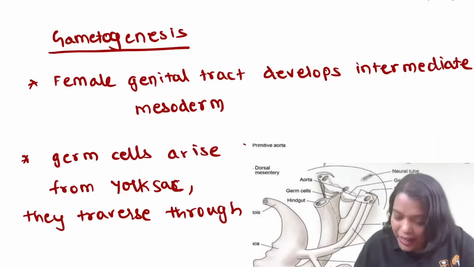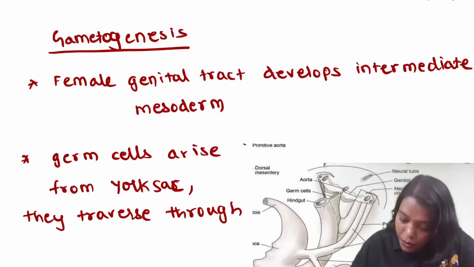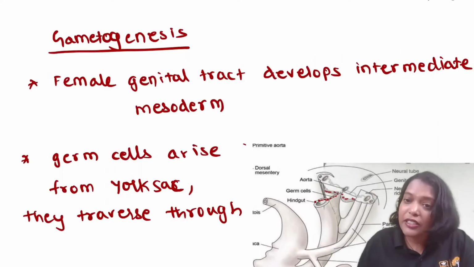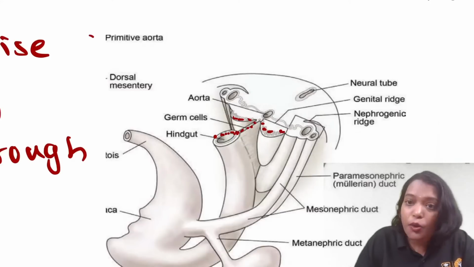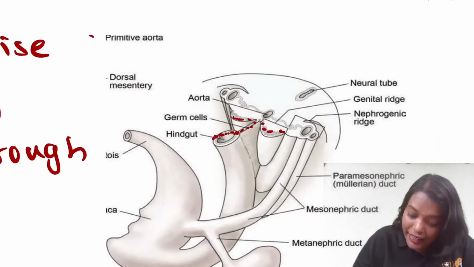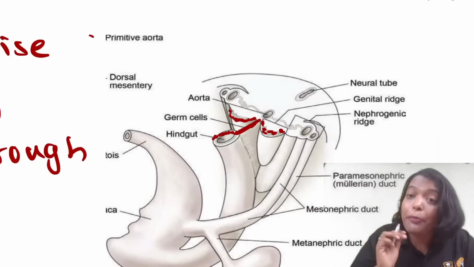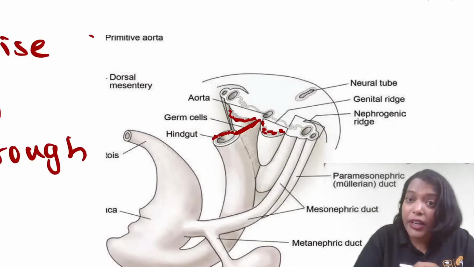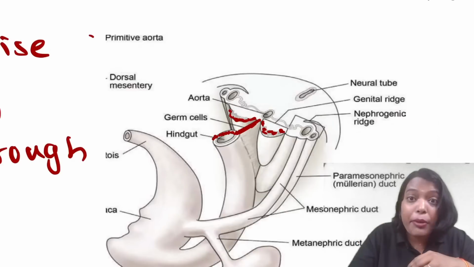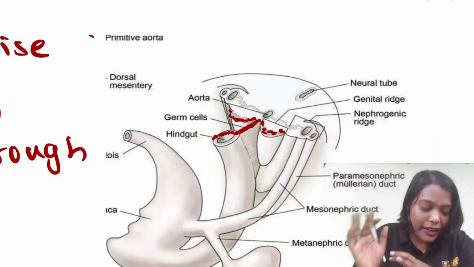So these germ cells will actually arise from the yolk sac, and if you see here, they pass through the dorsal mesentery of hindgut, and then they reach the gonadal ridge. So they are actually coming from the yolk sac. From the yolk sac, they'll reach the hindgut, and from the hindgut, they pass through the dorsal mesentery of the hindgut, and then they reach the gonadal ridge, and they're actually bipotential to start with. So you don't know whether they'll become testis or whether they'll become ovary. Again, this in detail I'll be discussing in embryology while I'm discussing the gynecology. Okay?